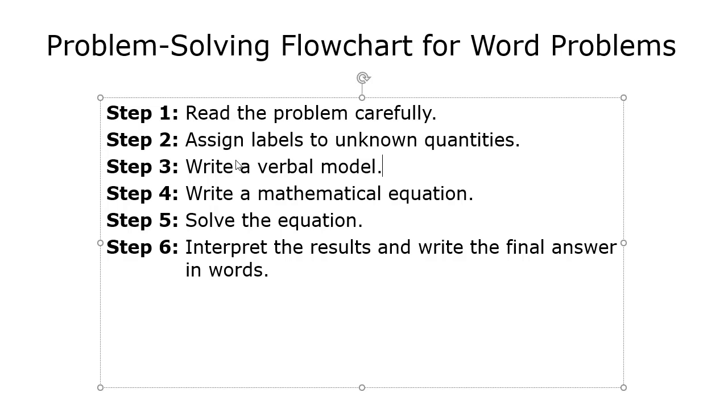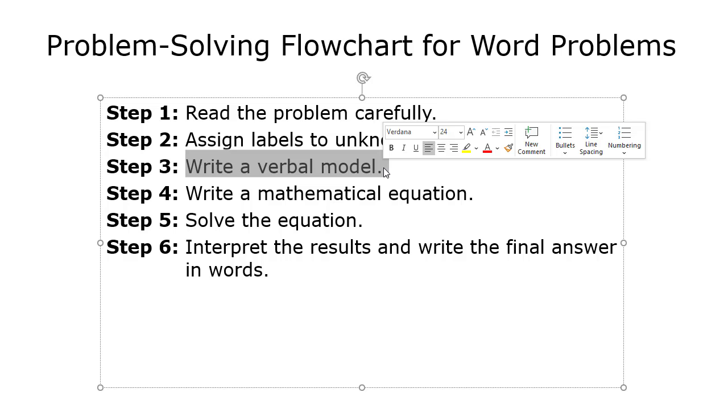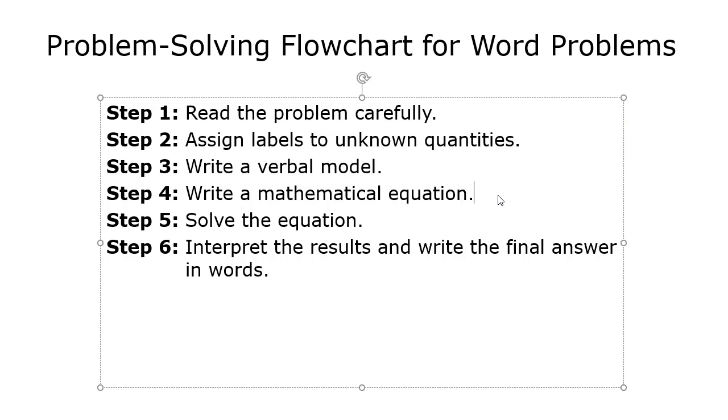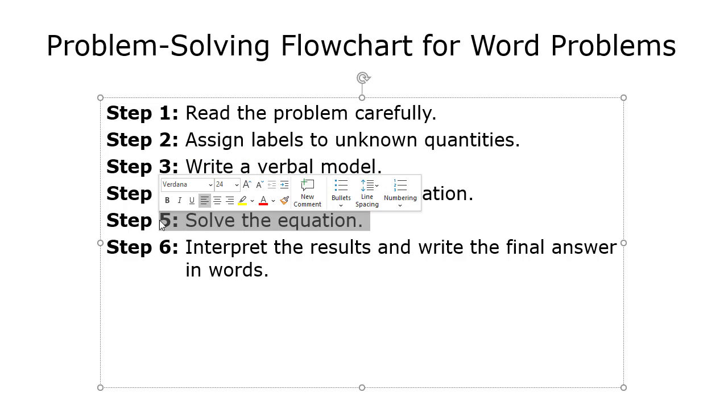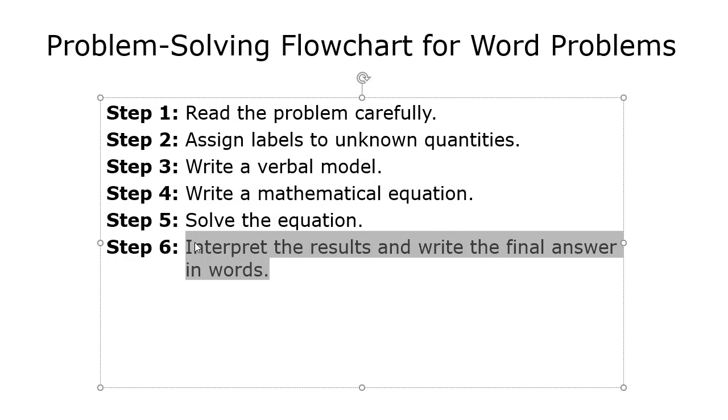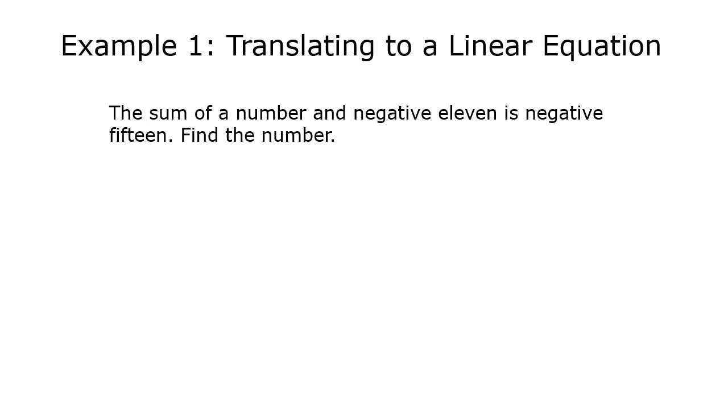When it says write a verbal model, they're basically just saying find all the bits and pieces in there that are talking about what's going on and translate it into some math. Find that hidden equation and solve it. And then the last thing you always want to do is interpret the results and make sure that they make sense. Sometimes you'll do the work and get more than one solution, but one of the solutions doesn't make sense in the real world, usually negative numbers, because negative numbers don't typically exist in the real world. So you throw that one out and use the other answer instead. Sometimes both answers are fine and you have to use both, but just keep that in mind.